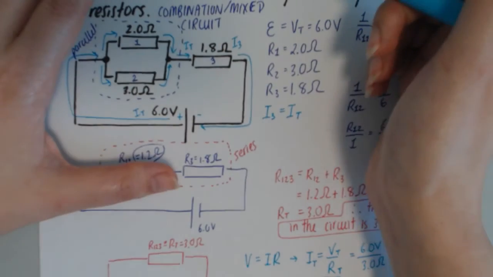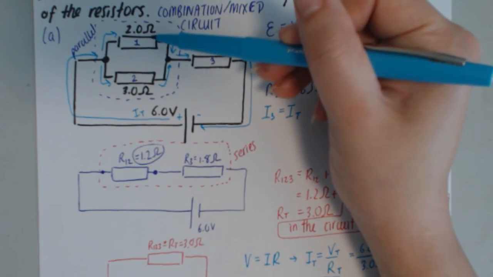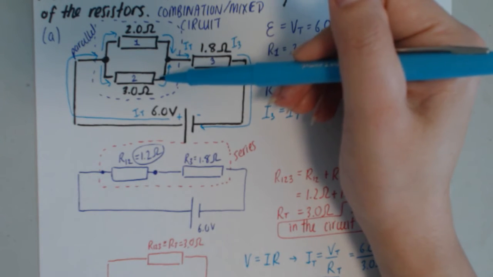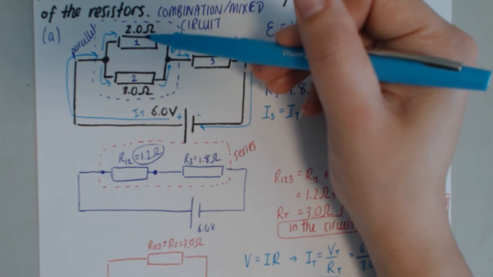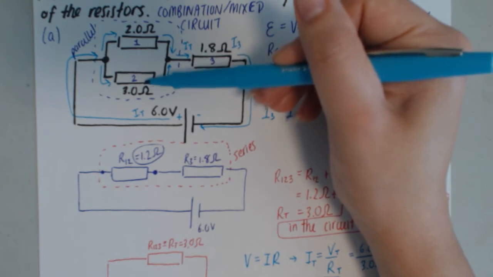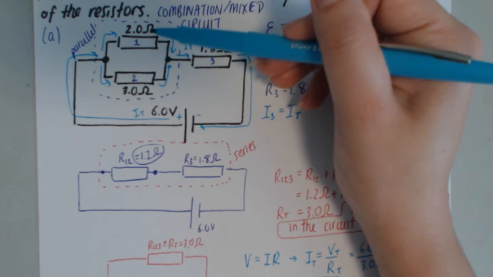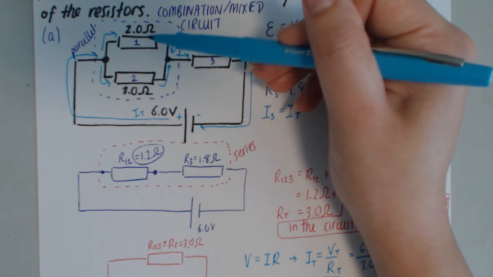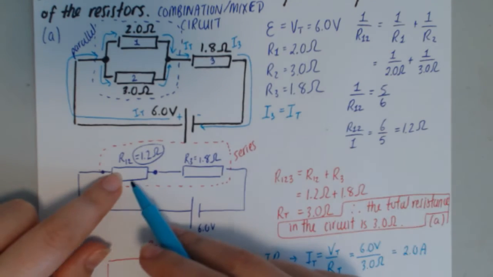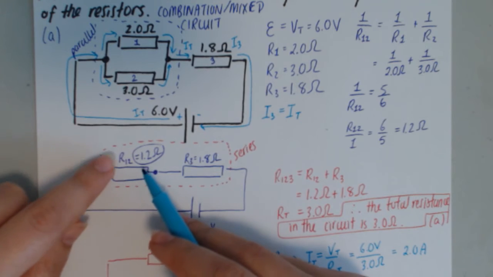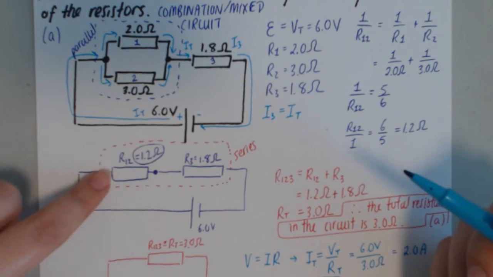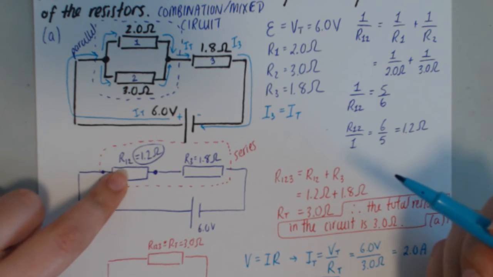And actually, this is a good time to point out that since R1 and R2 are in parallel with each other, what you would know about parallel circuits is that they have the same voltage, right? So whatever voltage you have here, you've got the same voltage here, regardless of the resistances. If they're parallel, the voltages are the same. So whatever voltage I calculate here for R12, this one will have the same voltage and that one will have the same voltage. Okay, so let's figure out what the voltage is for R12.